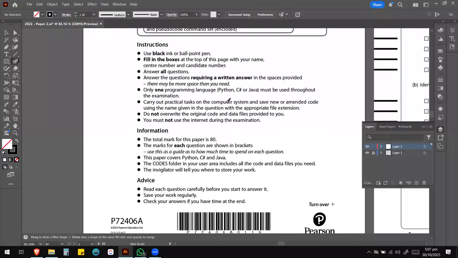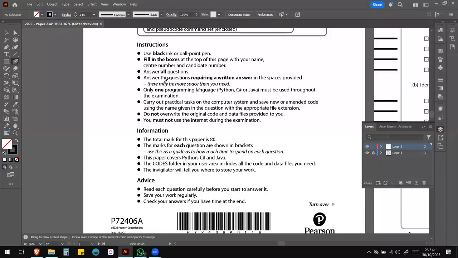Remember that paper 2 is going to be both: there are going to be questions that you have to write and answer, and there are also going to be questions, because you'll be in a computer lab, that you'll have to solve within a computer. You'll have to do the programming tasks there. Okay, so we'll cover those as we go along. So that's just a point.